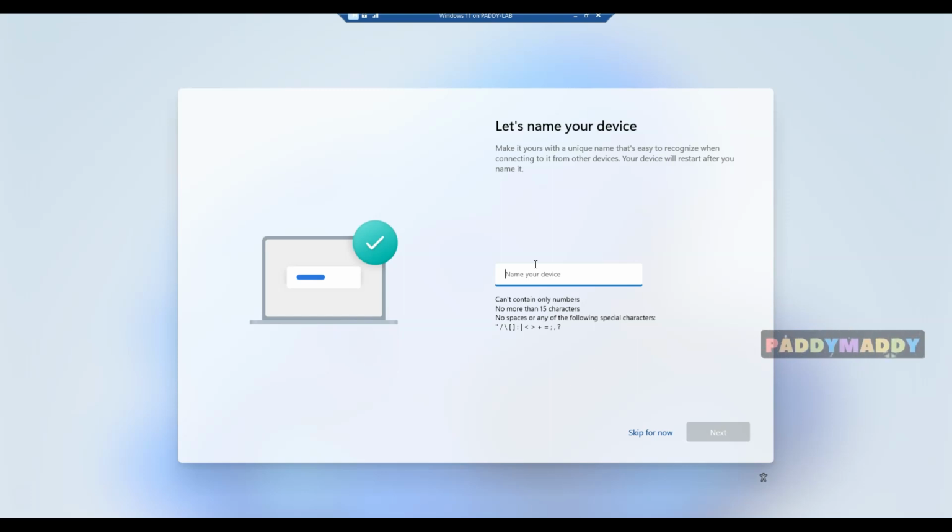Definitely don't overthink it. This is just a unique name of your computer that people will see if they are connecting to your computer over the internet or over the network. Mostly it would be the network, because over the internet we don't distribute the computer names, right? So I will just put it here. For example, computer name as Paddy, that's my computer name, and then I'll just click on next.